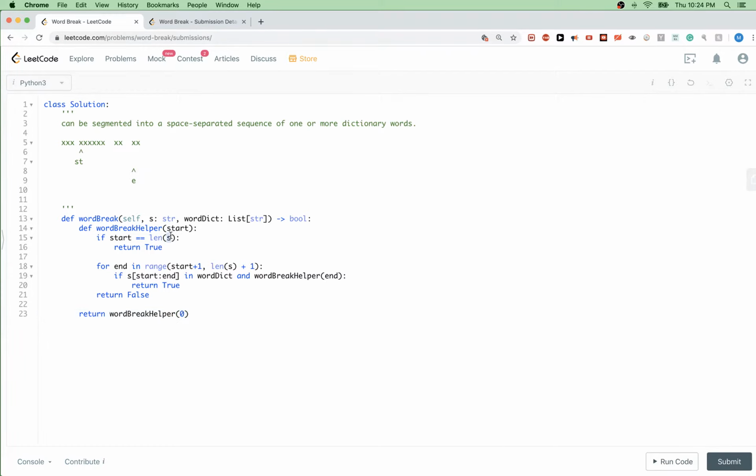So you can see the difference with the previous solution, where the state of our recursion was two indices, i and j. Here we are using just one variable for the state, which is the start position, and then we vary the ends until we are able to find the segmentation, right? In the previous solution we did it with 2 pointers, but here we do it with the state as 1 pointer, and then inside there we do a for loop. And so let's run this and see if it passes.